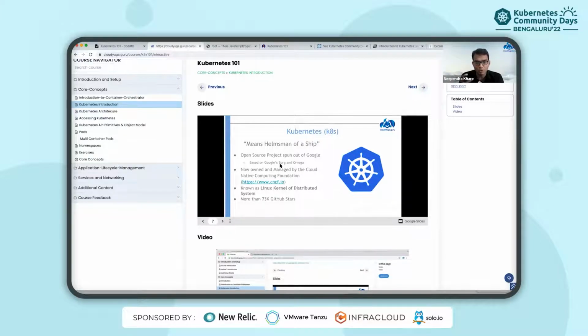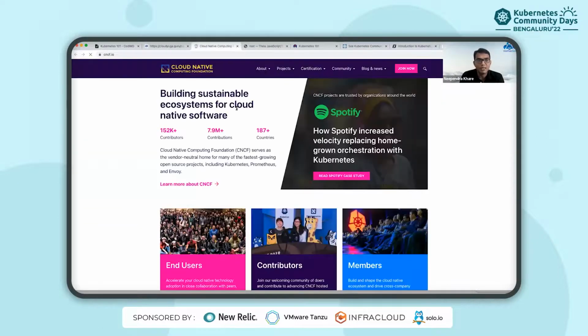So that's when the Google open source project called Kubernetes was founded by some of the Google engineers, and then companies like Red Hat, IBM, and so on started contributing to that project. Eventually, this project, along with the trademark and ownership change to the community, came under the Linux Foundation.